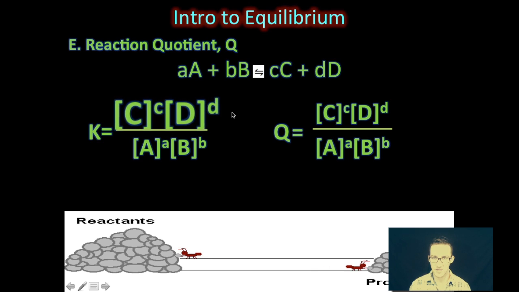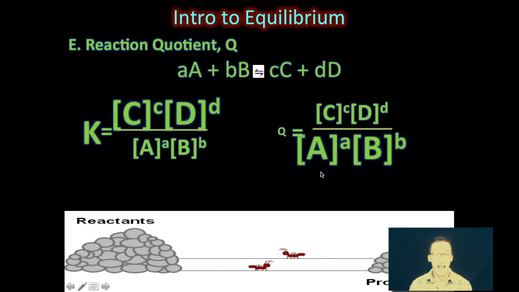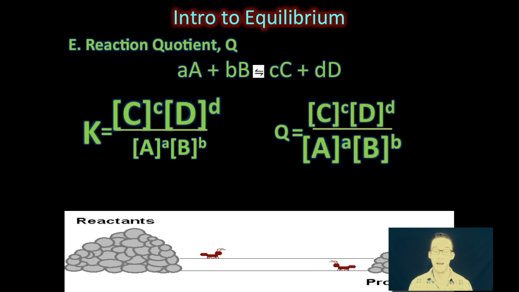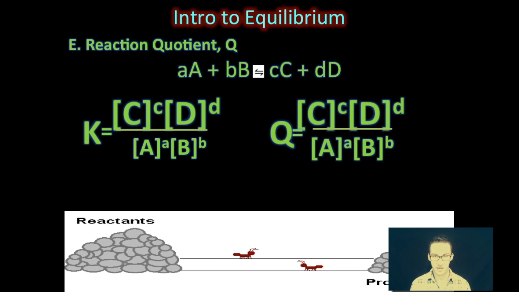And just for the purposes of trying to better understand the reaction quotient and how it relates to the equilibrium constant, if I had a lot of product at equilibrium, then I would have a large K value. And if I measured my reaction quotient and it was less than K, that would indicate that I would have a lot of reactant at that time that I measured the concentrations. And so in order to achieve equilibrium, that means my reactants are going to turn into my products to reach that equilibrium level of concentrations.